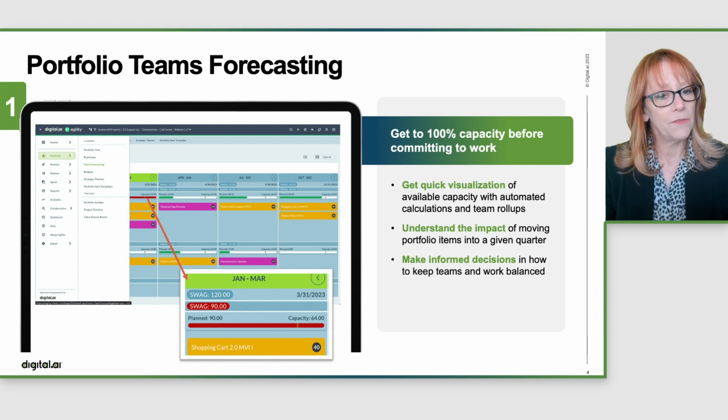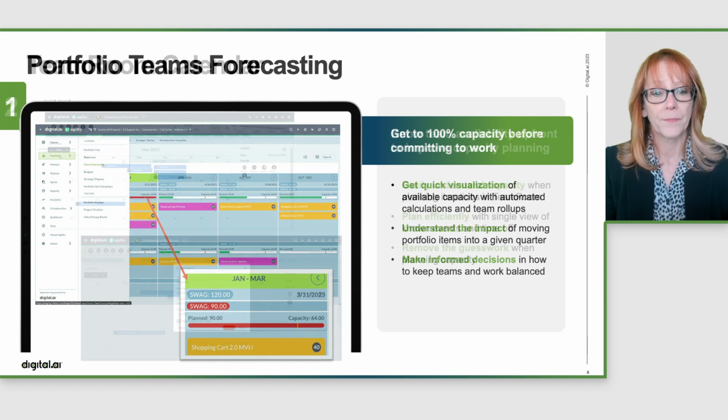Red indicates team overload, and green shows the team still has room before they get to 100% capacity. Product owners and program managers can minimize risk in blindly taking on more work at a bad time, determine if lower priority items can be moved to make room for higher value items, and quickly find the most efficient path of value before committing to plan. The portfolio team forecasting view enables businesses to get a true view of potential value flow opportunities.